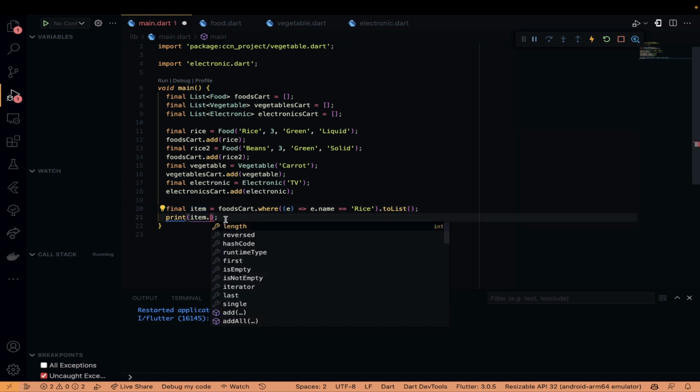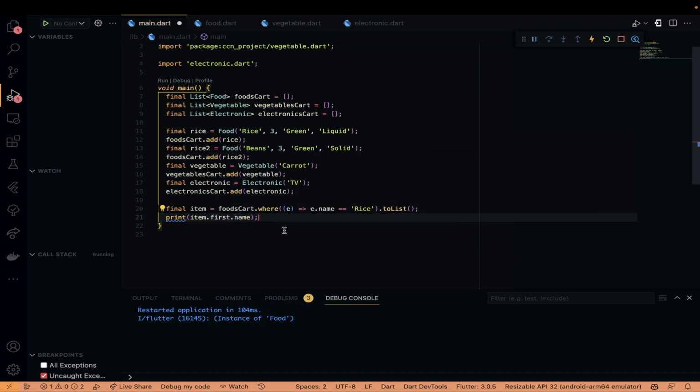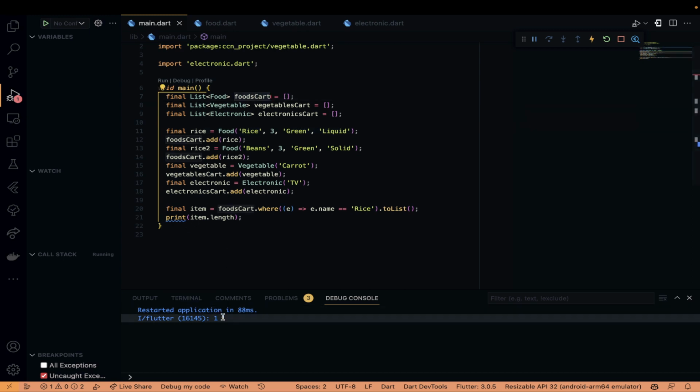And if I do item.first.name, if we run it, it's going to show rice. So if we do item.length, it will show you how many items there are, which is 1, which shows that there's only one food in this food cart that is rice, which makes sense.